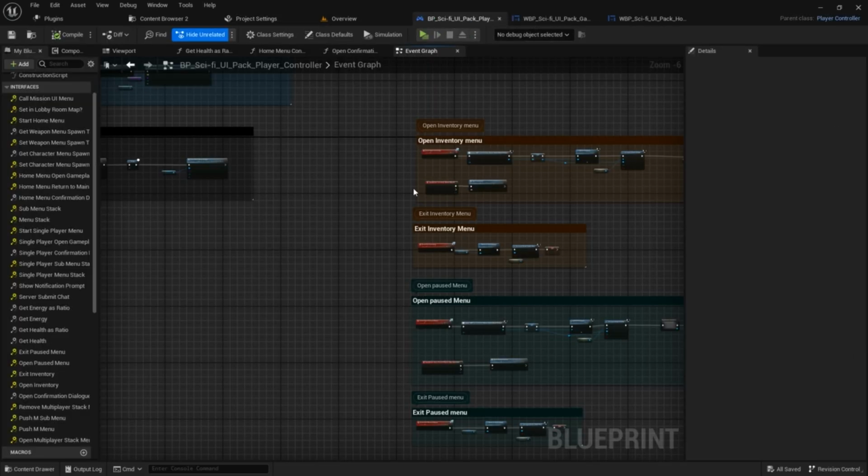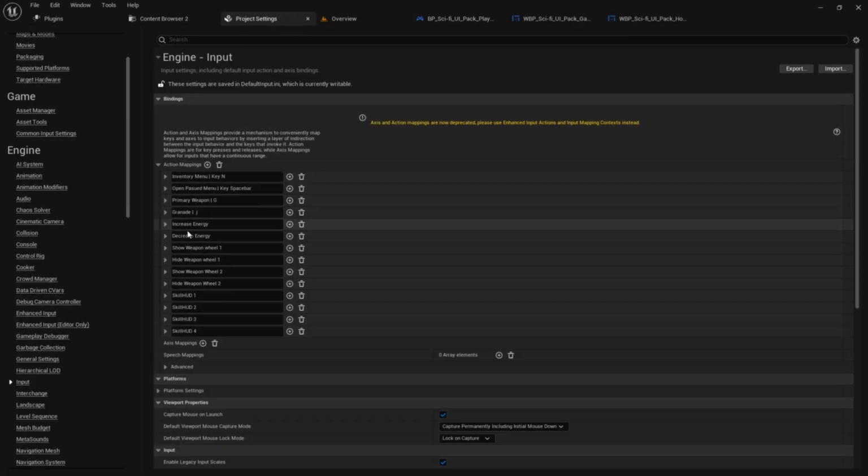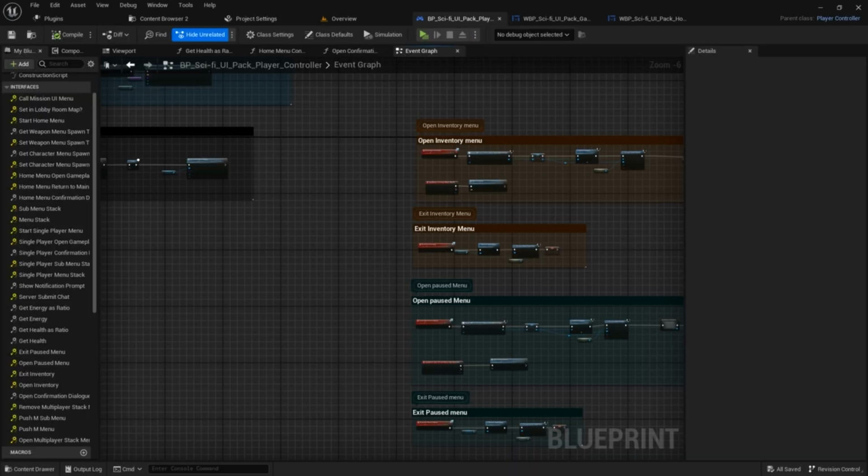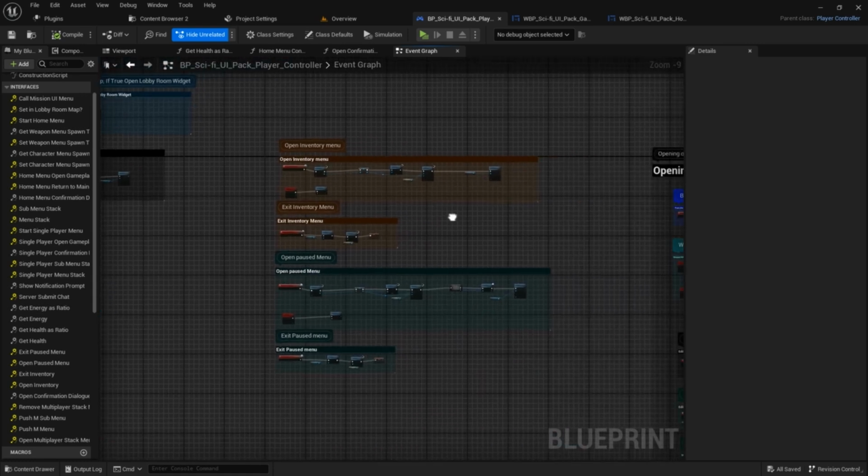So now in this project, we are unable to use the enhanced input system, so we utilize the action mapping and the axis mapping. The enhanced input system will be included in our next update, so stay tuned.